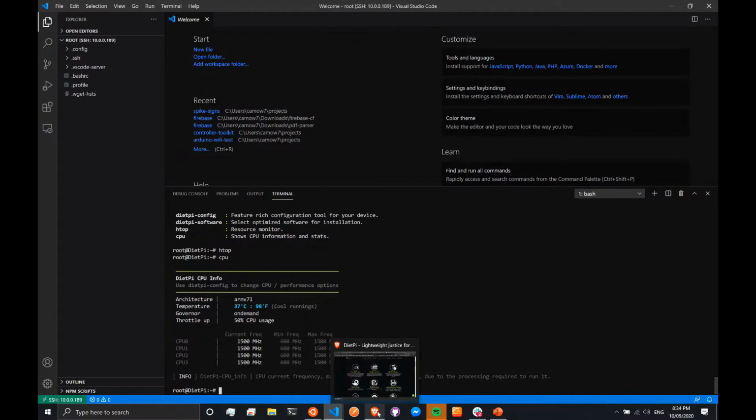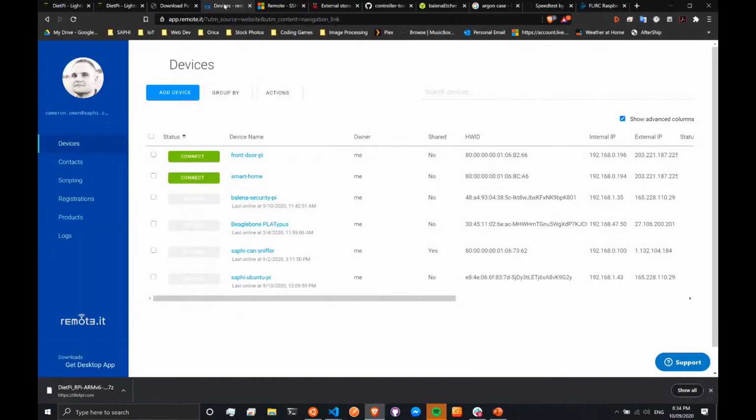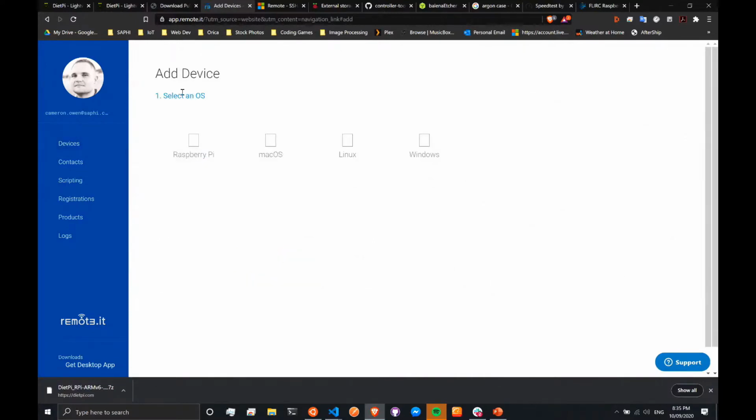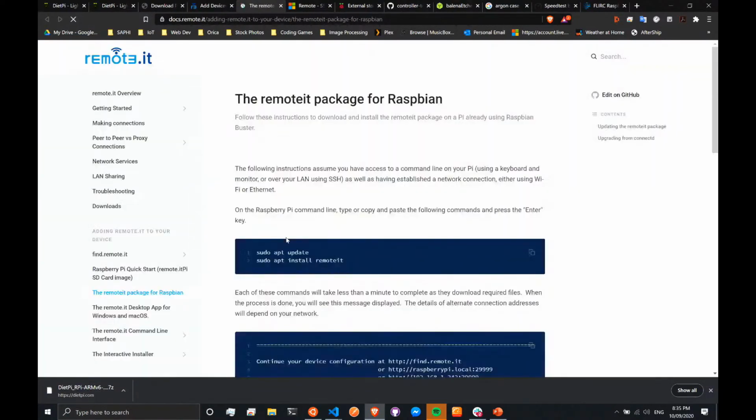So lastly, I want to try and get this in, see if the internet connection permits. I want to set it up with remote.it so we can SSH to this thing anywhere in the world. So once you've signed up to remote.it, you'll get to some screen like this when you log in. Yours will probably be empty. If you signed up tonight, it definitely will be empty. All you have to do is hit Add Device, Raspberry Pi. Instructions are here. It's apt install remoteit.